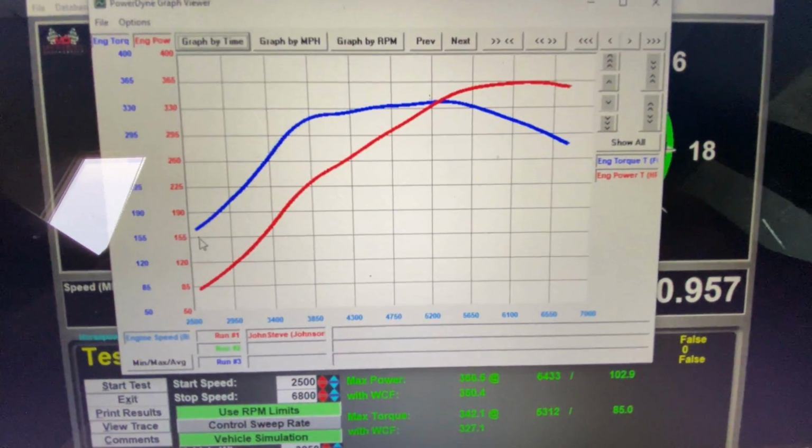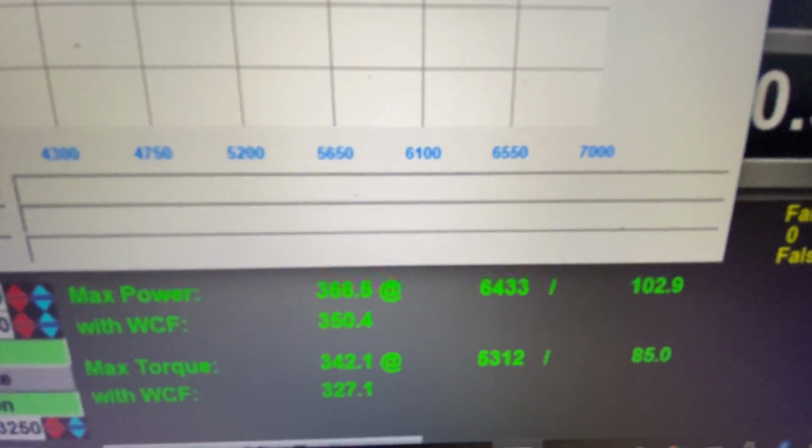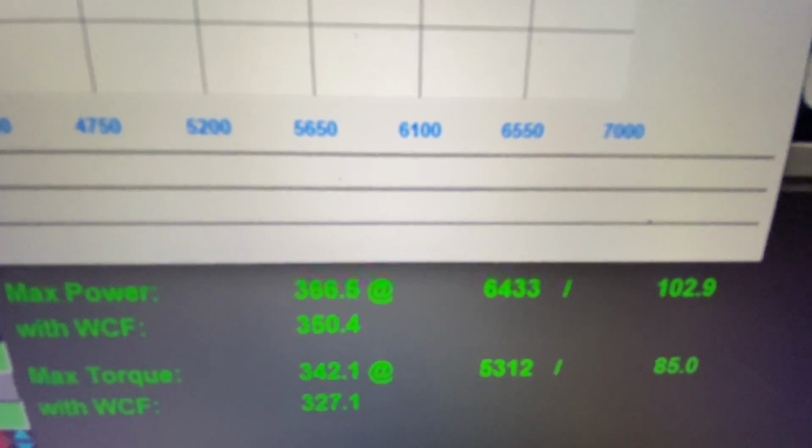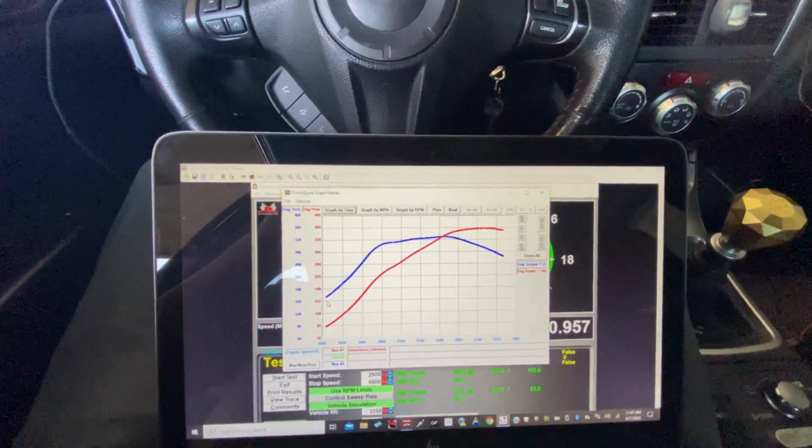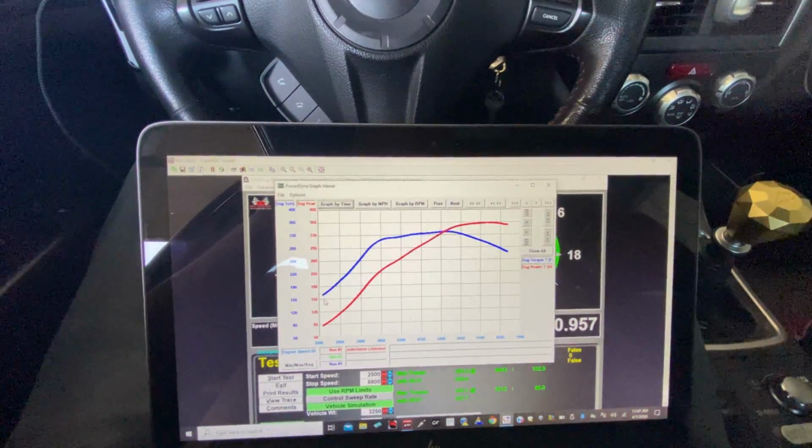There's our first pull on E85. As you can see, torque jumped up big time. Power came up as expected. Curve looks really good. So she's doing great. Now we just need to turn the boost up and keep going.